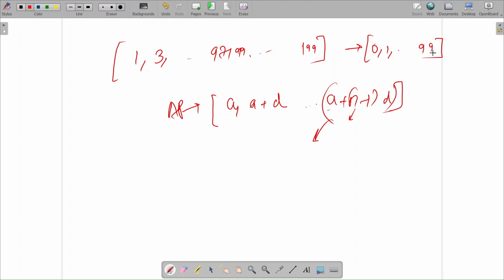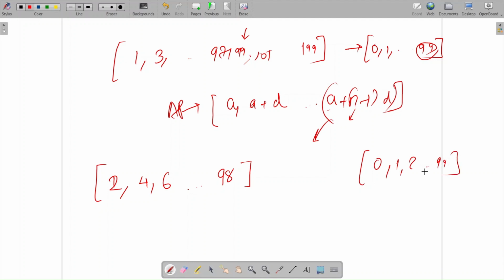What I'm saying is, we have 99 as our last element. We find the nearest integer that is less than or equal to this 99. For example, say we have 2, 4, 6 and 98, and for some case, let's suppose we have this case 99. This is not a real example, I'm just saying 98, 100, 102, and so on. Now our end element is 99, and I want to find all the elements that are less than or equal to this 99.